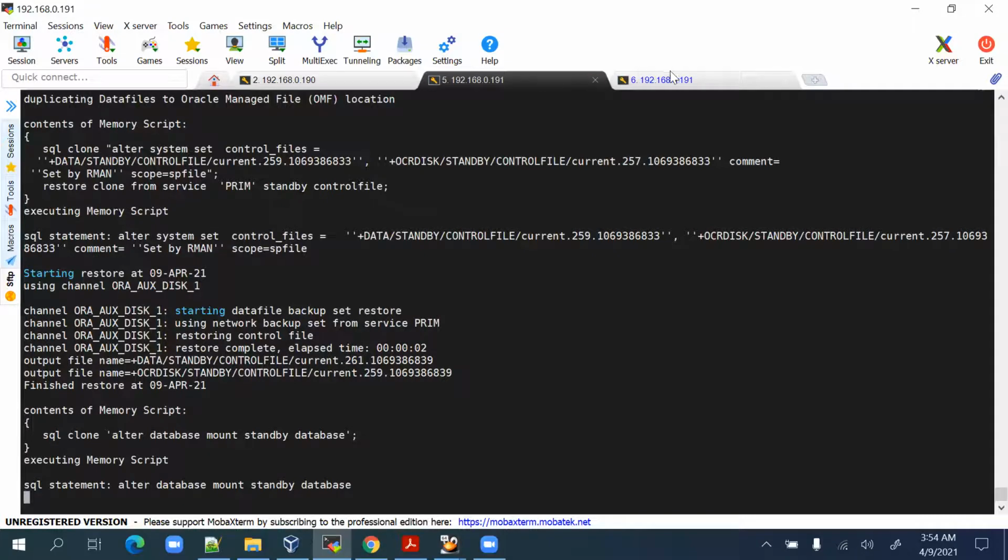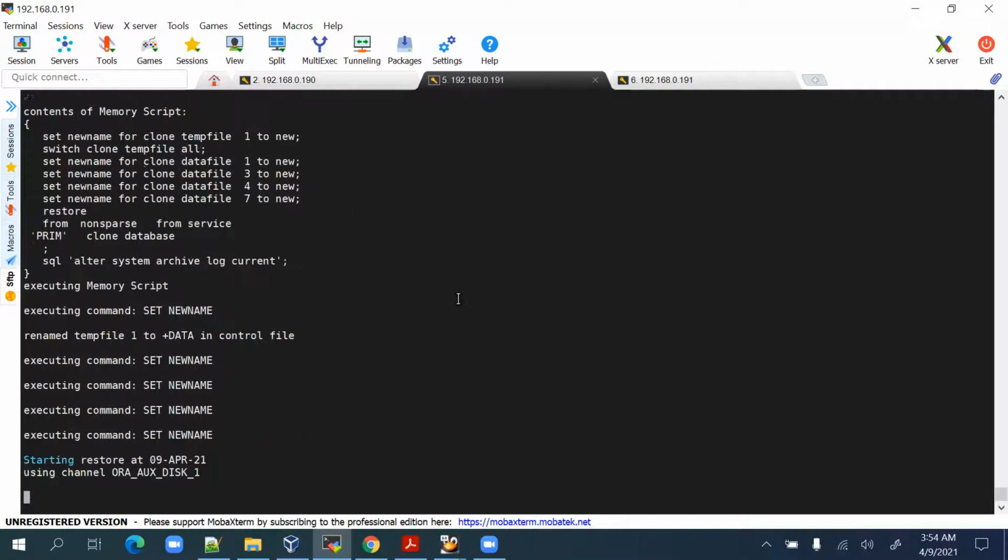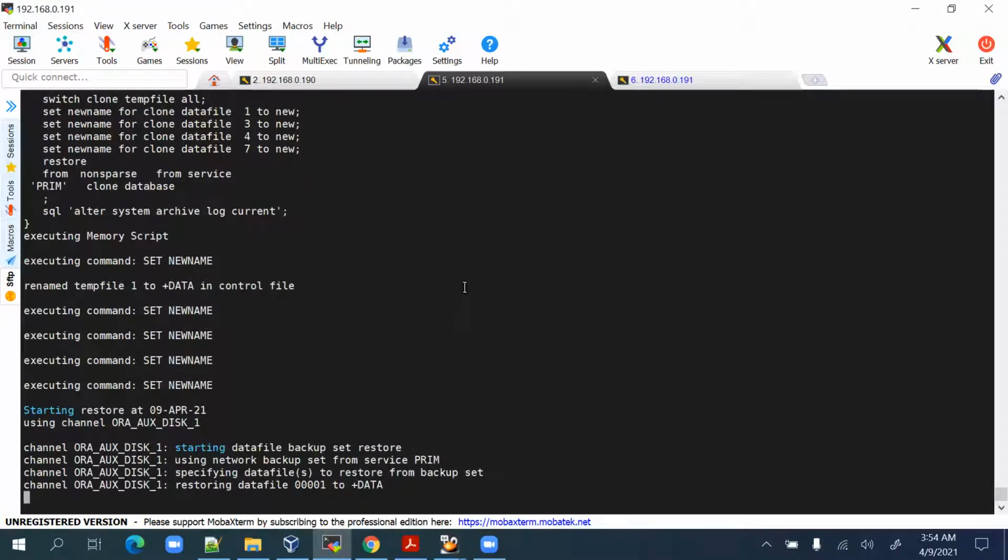We will run the script in the background, and it will start the replication. It will define your channels, and it will start copying all the files from the primary to the standby location.